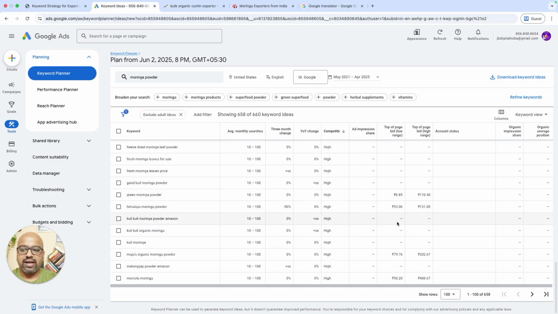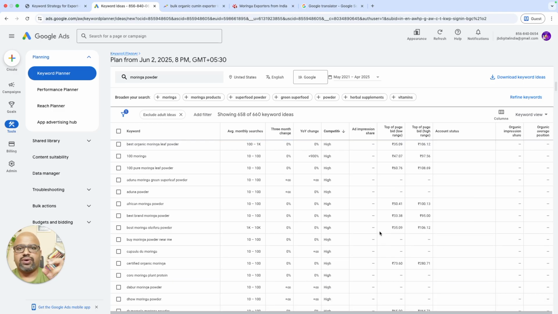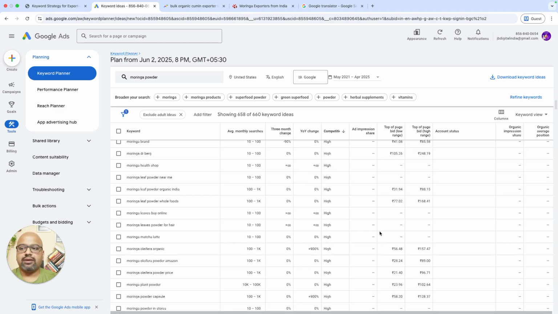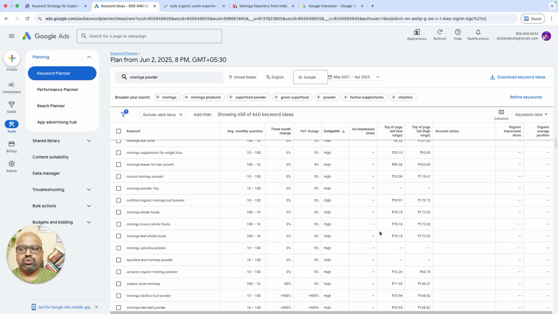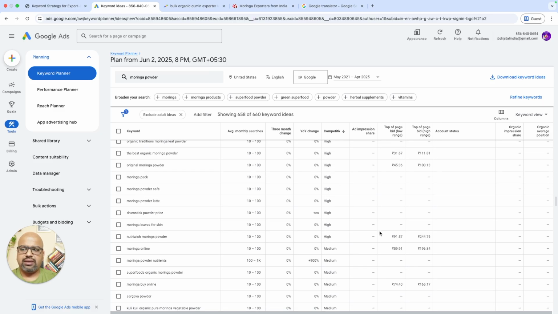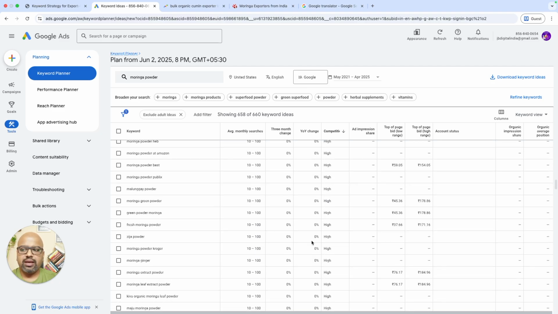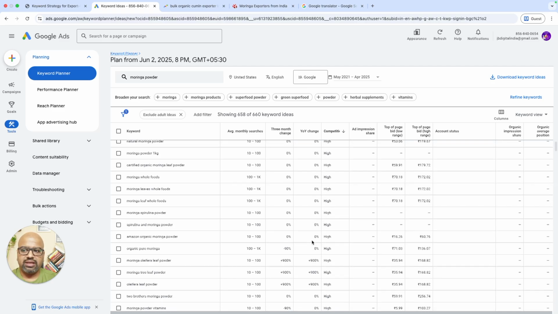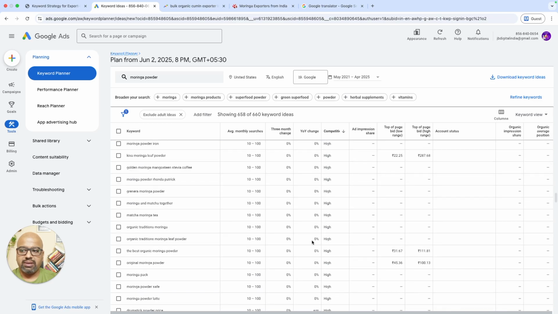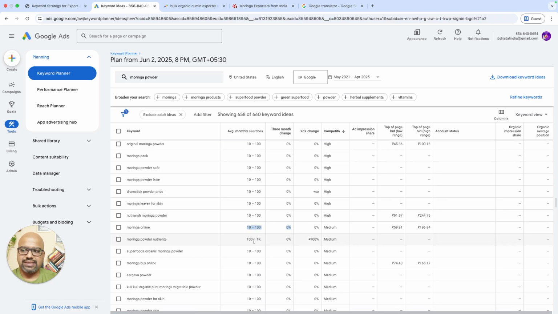If that keyword has a good volume, and along with that the competition level is low, normally that won't come up. So this is medium, but again, the volume is too low. I want the higher volume with minimum competition. That's maybe not possible, but still we can see this. This is 100 to 1K. This is a good medium competition. Still I can work this out, right?